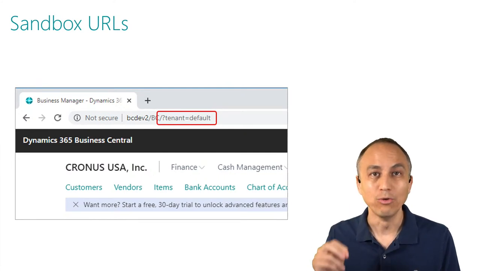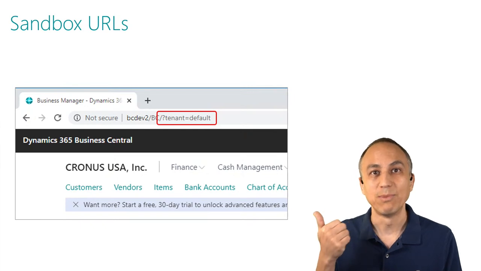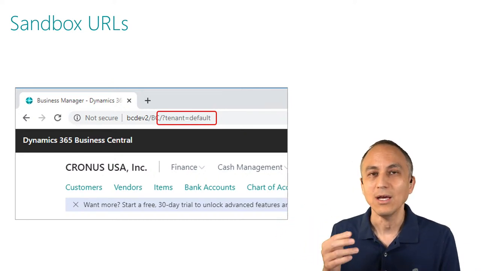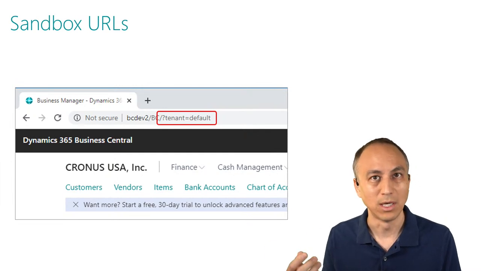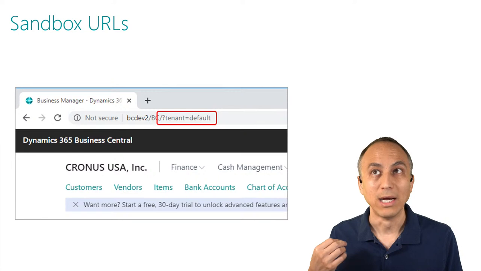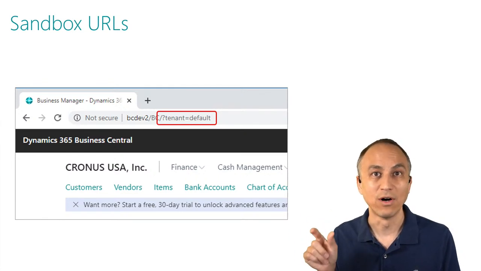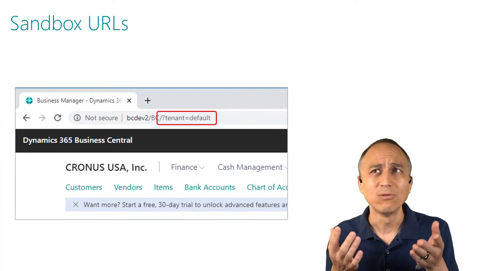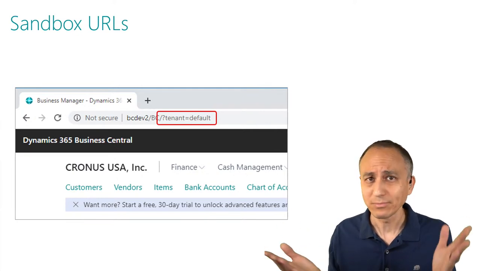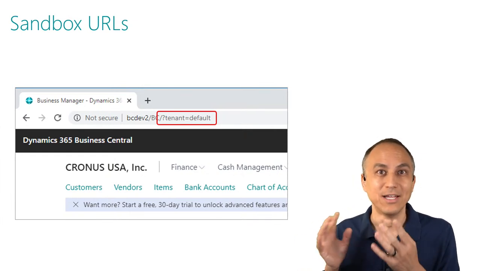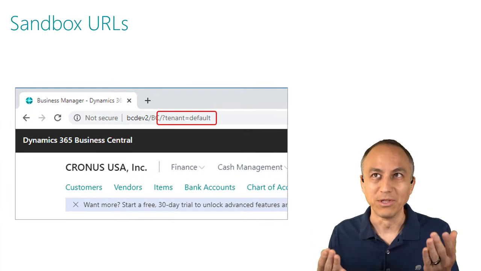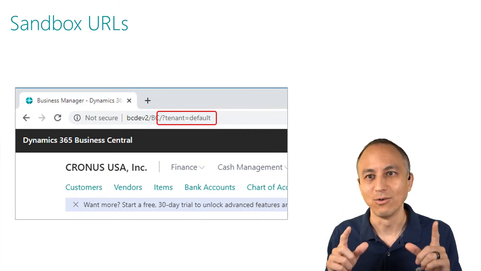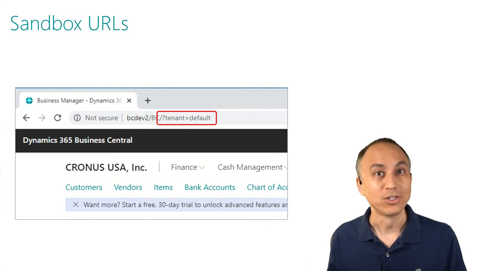So my understanding is now, if you want to access your BC container that was built using BC Container Helper, that is the new multi-tenant container, you need to specify this parameter in the URL. This may change. This is as of August 26th, so this may change in the future as BC Container Helper is enhanced or evolves. But right now, my understanding is you have to add this tenant equals default parameter in order to tell the web browser which tenant it's going to hit. I think right now we only have the default tenant with these containers, but again, I'm learning. I didn't realize that, so I mistakenly typed in the URL without that parameter, and I could not log in. I got an error when I authenticated with the web browser to the container. So that is important to know.